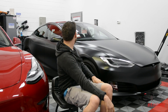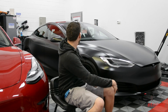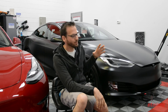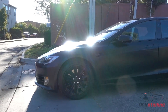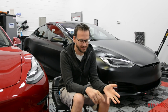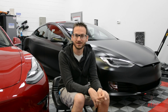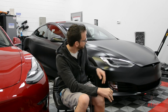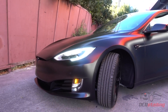Behind me I have a Tesla Model S, and I think you guys know what this red car is — we call this an Excel Stealth Wrap. So what that is, is it's paint protection film that prevents rock chips, dings, scuffs. I've seen it get keyed and go really well for the paint, because I just pulled the film off and the paint was fine. The Stealth film itself actually gives a satin appearance to whatever color you put it on.